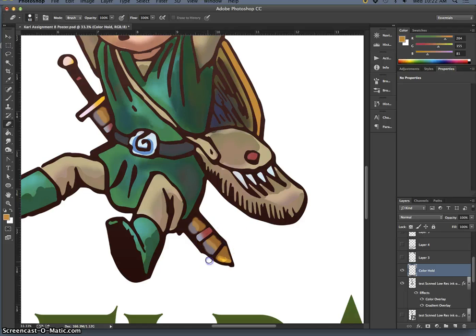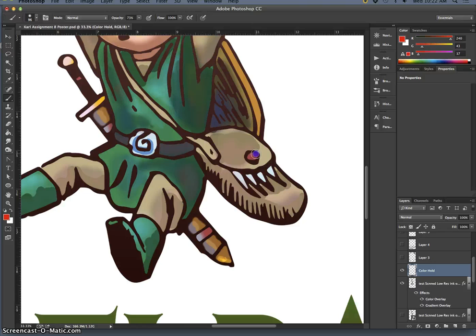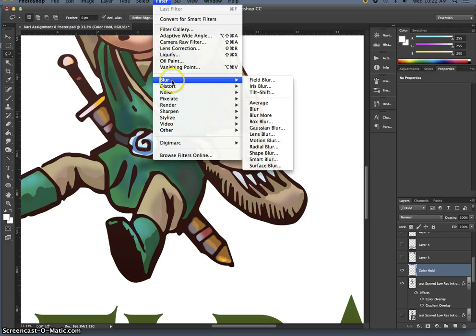Well, for special effects. So if I want to show that this is a jewel that's glowing on his bag, well, I would do color holds on it, and I would use really saturated color. Paint that on top. Show that it's glowing, and then maybe blur it out a little bit in certain places.